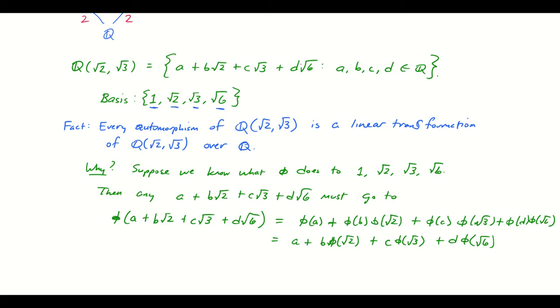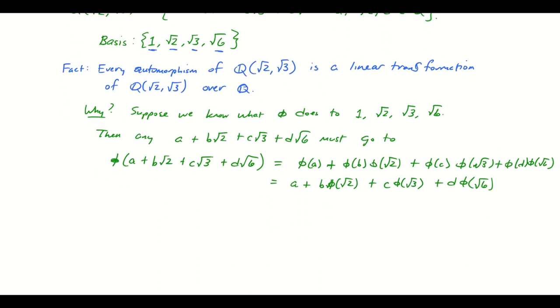If I wanted to prove directly that phi would be a linear transformation, I would just prove that it satisfies all the properties that linear transformations have to have. So they got to preserve sums, and they got to preserve scalar multiples. I could prove both of those things pretty easily if I wanted to do it directly, but we're going to go ahead and forge onward here.